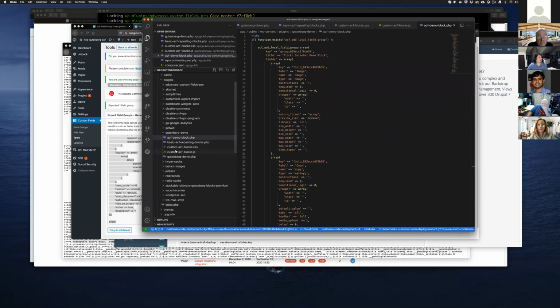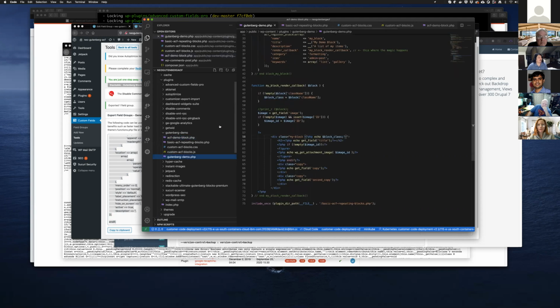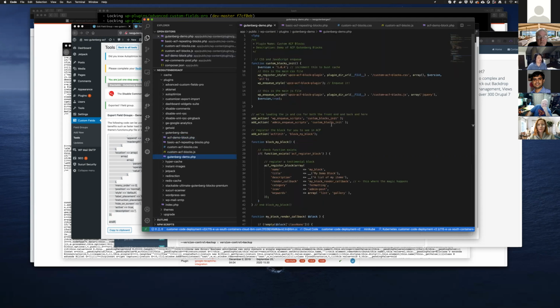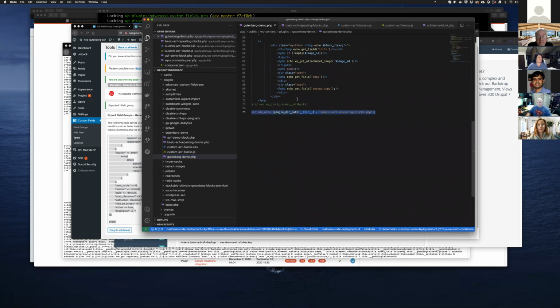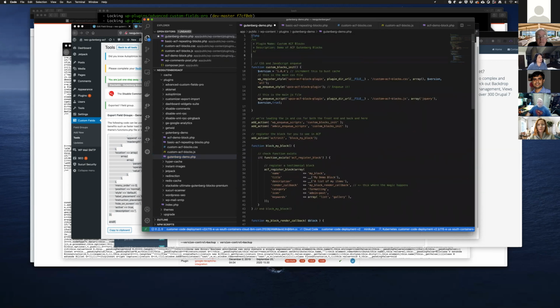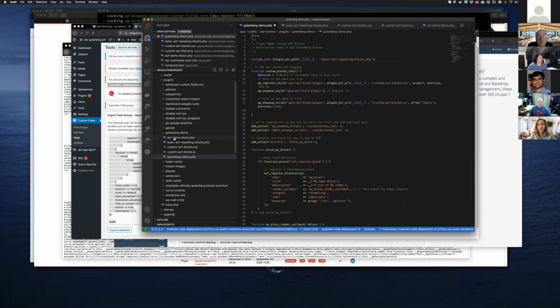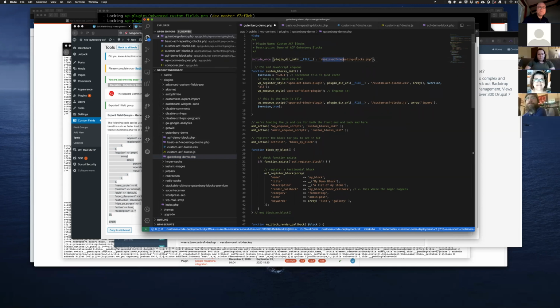And then as long as I include this file into my main plugin, or functions.php, for example, like if I just do this, and what do I call it? ACF demo block.